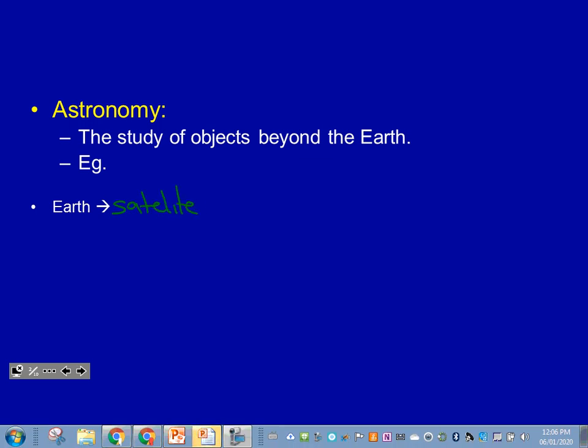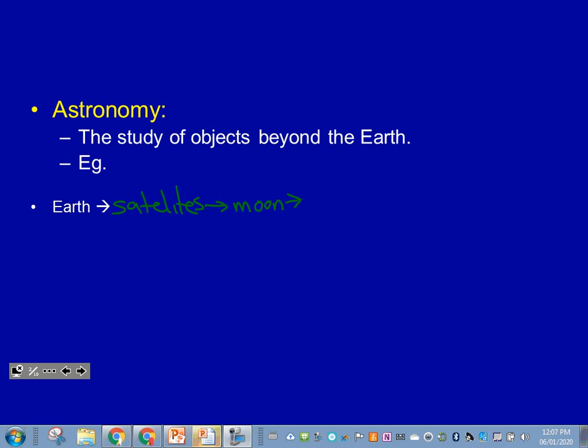Satellites, and my spelling's going to be terrible, but that's okay. And exactly what is next, you're right, the moon. They both fall under satellites, and we'll talk about the moon. I think tomorrow we're going to talk about the moon. Today we're going to talk about the Earth and its behavior in space. Then we'll get to the satellites and the moon.